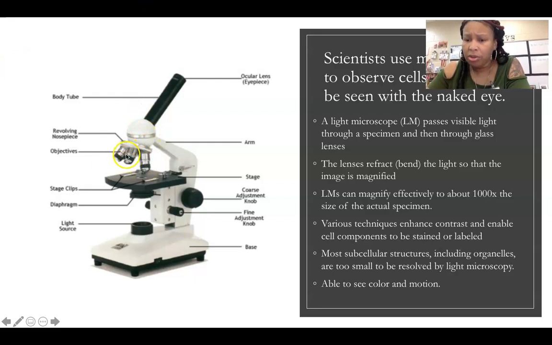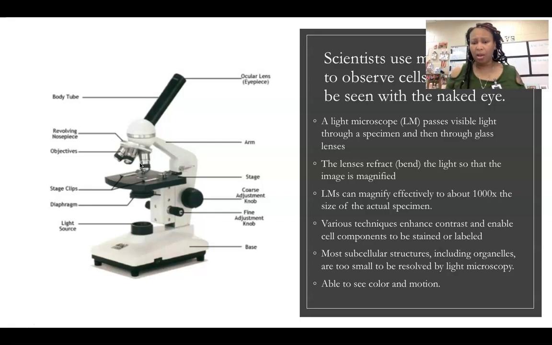And so the way you find your total magnification is you multiply your objective times your ocular. Your ocular is going to be 10 magnification, and your objectives can vary anywhere from 10 to, I think the ones we have go up to 400, but I think they have some microscopes that go even higher, probably up to 1,000.